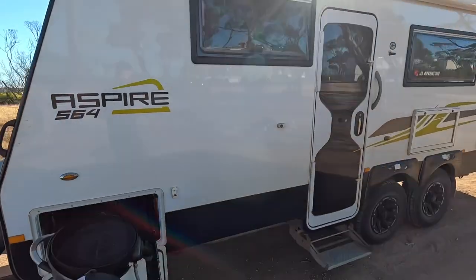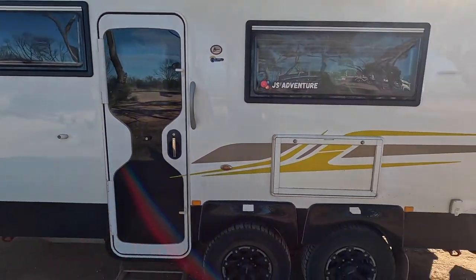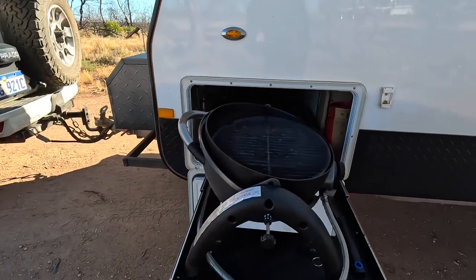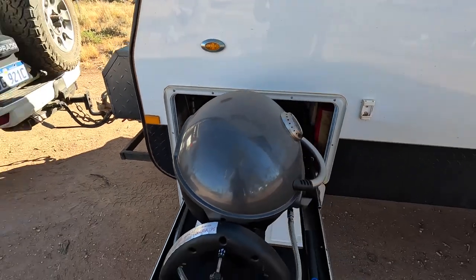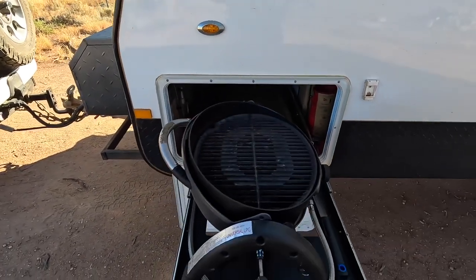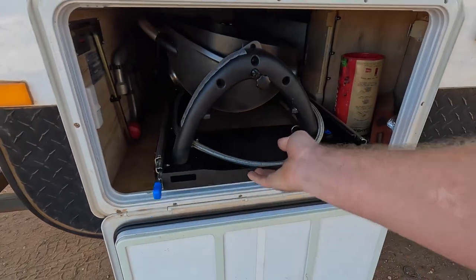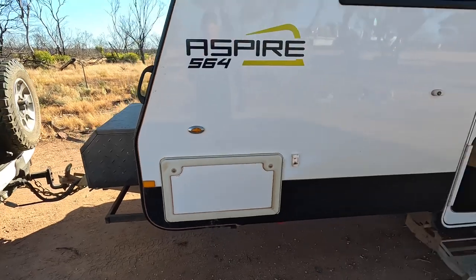And then not a lot happening this side. We have got a barbecue on a pull out slide there, and that's really all there is on this side. The pull-out slide, this is probably one of the best little setups we've got for a barbecue. As the Ziggy, you can close the lid like that, have a full sort of barbecue there, open it up, and then it can be hidden. Well, if I can do it one-handed. There we go, nice and easy. But that's pretty much the outside.